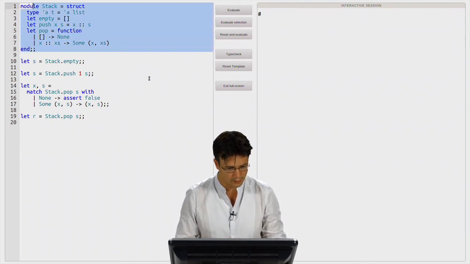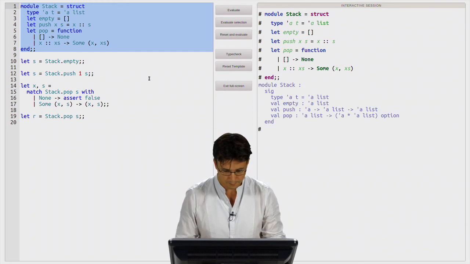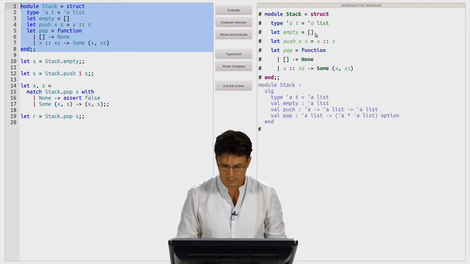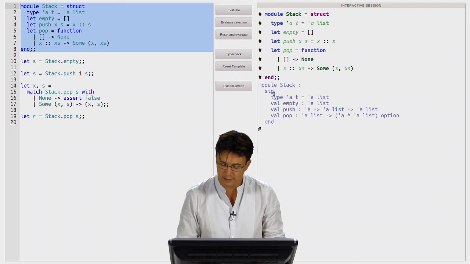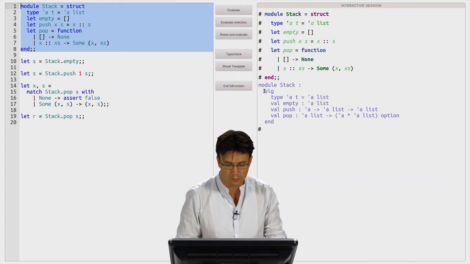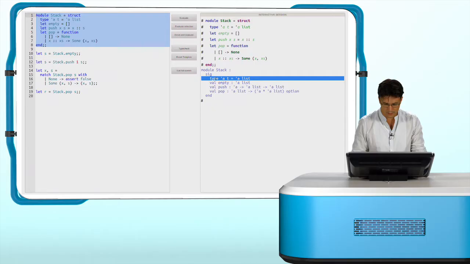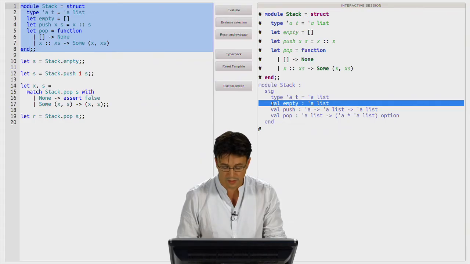So if we evaluate this, we can see that OCaml accepts this definition and infers what is called a signature, which is in fact the type of the module, and it describes the declaration for types, for example, but also what are the values provided by the module.